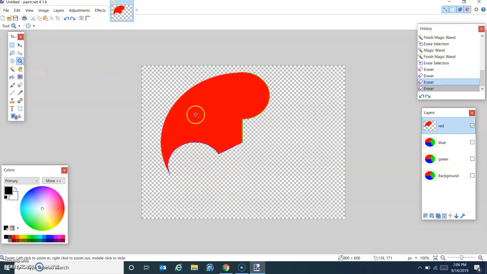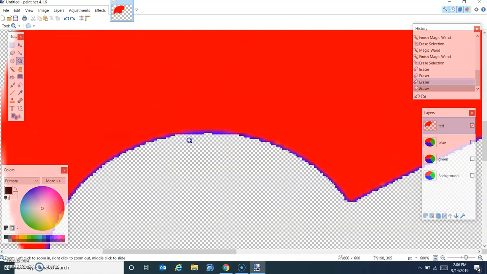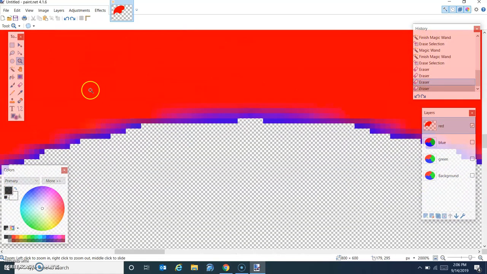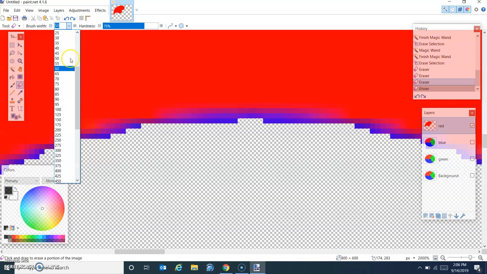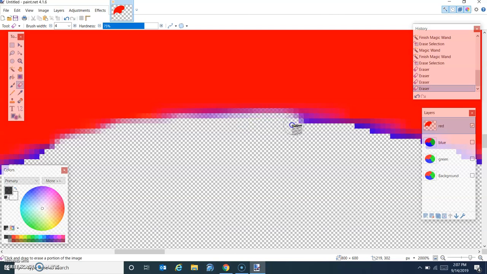So we're going to use a magnifying glass to zoom in. Once we have it zoomed in, we'll go back to the eraser. We have to click the eraser. Of course, we have to change eraser size again. So we're going to come back down here to maybe like 4. And then you're going to very carefully erase the blue away from the red and work our way around. We'll do the same thing with the green edge as we go.